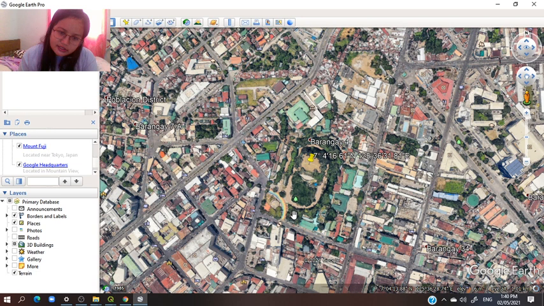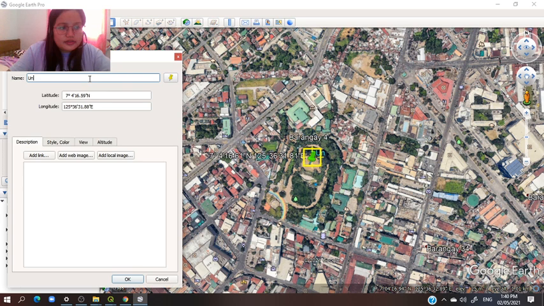So what I'm going to do is again click the pin button, and after clicking the pin button I will change its name. I will put People's Park.